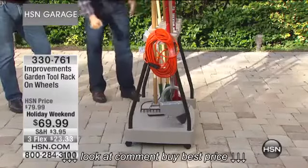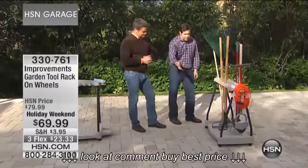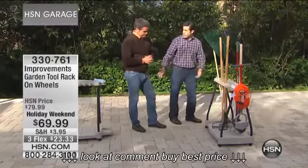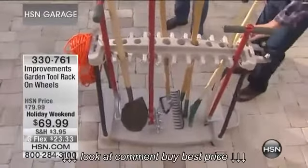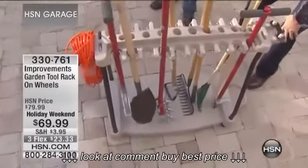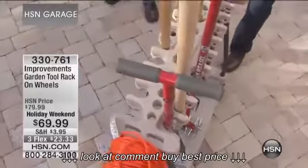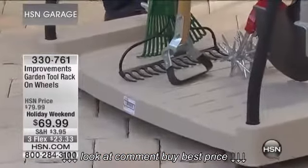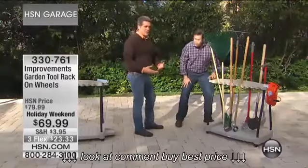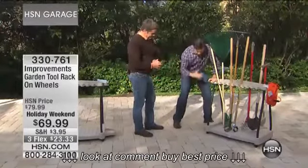The great thing for me, though, Guy, is being able to just take that outside and hose it off, rinse it off. Now I'm not getting hollered at for all the leaves and grass I'm dragging into the garage every week. There's a little shelf on the bottom, almost like a little deck down there where everything is hanging out, and they put ridges on the bottom so everything stays where it's supposed to stay. Obviously, whoever made this really got it. It's like, okay, organize the tools, be able to wash them off and keep them clean, be able to port them from indoors to outdoors. And they thought of everything.